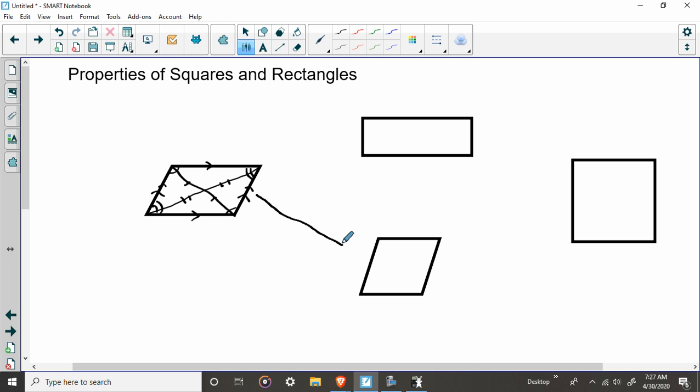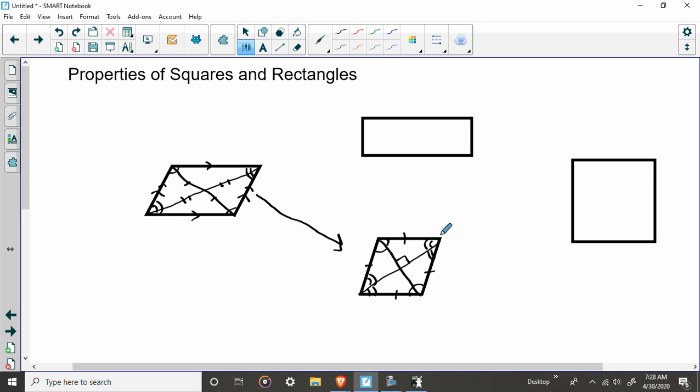We also learned that a rhombus was a specific parallelogram, and it had all those things true. Except there were a couple extra things, that all the sides were congruent, right? That not only did your diagonals bisect each other, but there was an extra piece of information: they made a right angle here in the middle, right? And we also found that your diagonals were angle bisectors. In other words, these two are the same, these two were the same. I'm sorry, let me relabel those, poorly labeled. These two were the same, these two were the same, these two were the same, and these two were the same. Sorry about that. Okay. So you had these extra little pieces of information now.